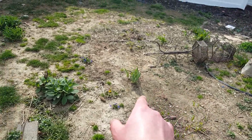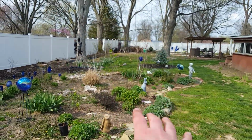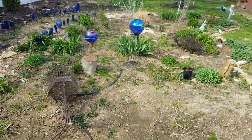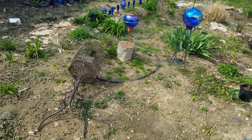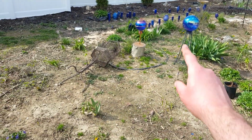end. You guys might remember me saying I need some kind of structure on this end, because I got all that on that end of the flower bed. And I think lilacs are gorgeous when they're limbed up, so I think I'm going to do that here. The blooms on this one are a mix of purple and white, so I think that will look good as a centerpiece on this end.